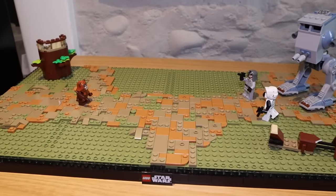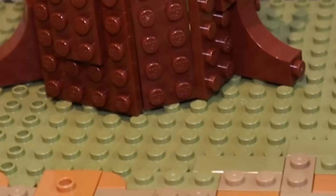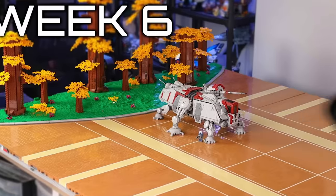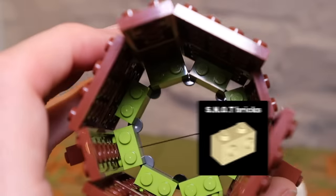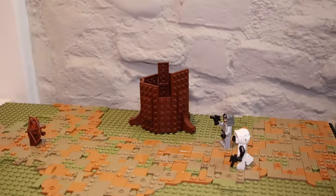With the paths done, we can now turn our attention to the big tree that's going to go in the center of the MOC. Right now it looks very, very basic — I've added a couple of slopes at the bottom for roots, but this is going to be way more detailed, way more tiled off and textured. I got this technique from Matt the Brickwiz over on his channel when he was building his giant Raxus MOC. What we have is a load of hinge bricks in the middle and snot bricks in the center, with details using slopes at the bottom, some tiles and dark brown to make cool trees, plus branches and different leaves as we go up.